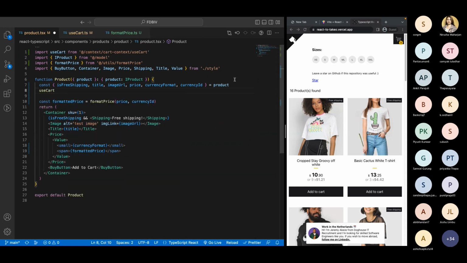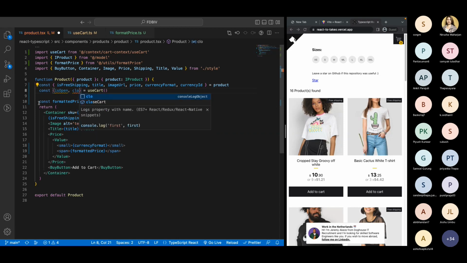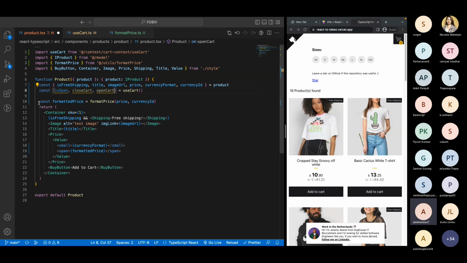Okay, use cart is here now, coming from our cart context. So we need to get something from use cart as well. We need is open and open cart, close cart. This is the first one, or open the cart. We just want to open this, right? We don't want to close it, so we don't need this.